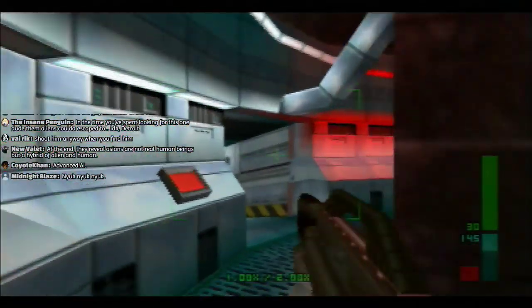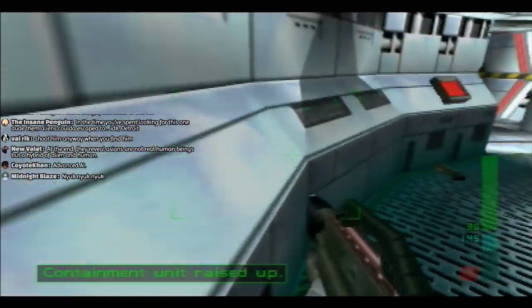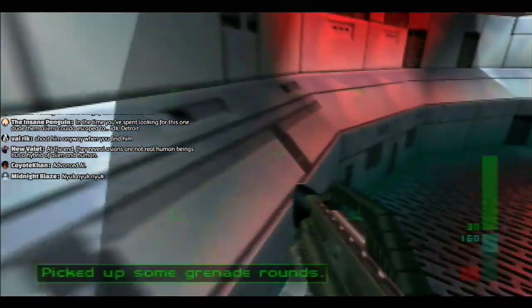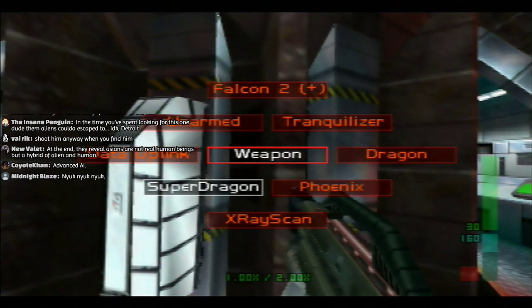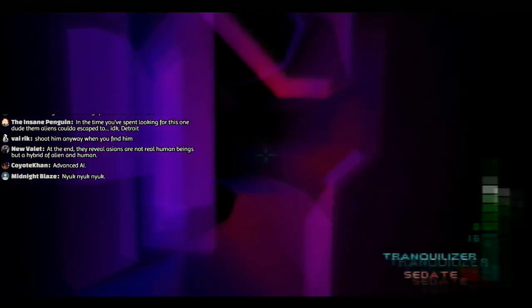Okay, advanced AI, by the way. Yes, running around at the speed of sound. He's got places to go. That's what they're training for now. They have to. All right, let's see.